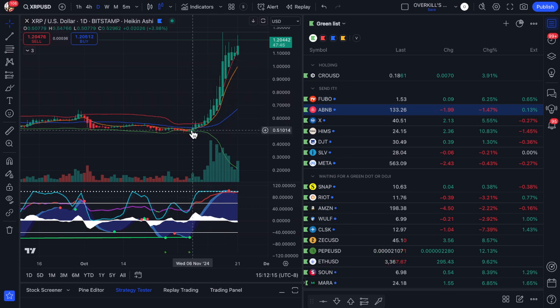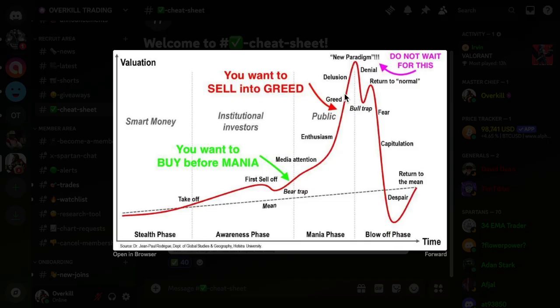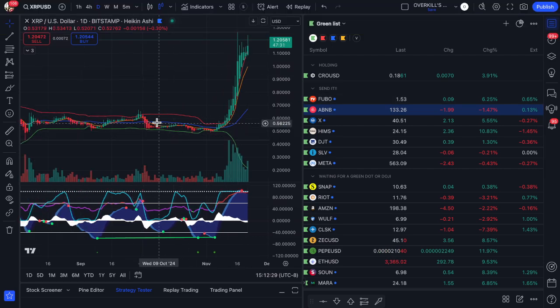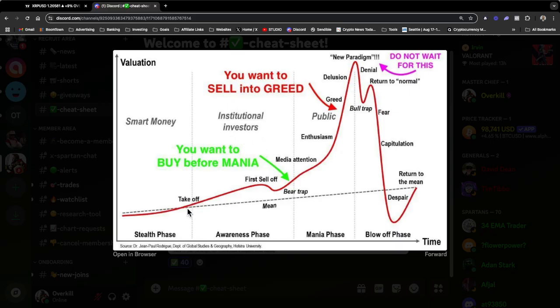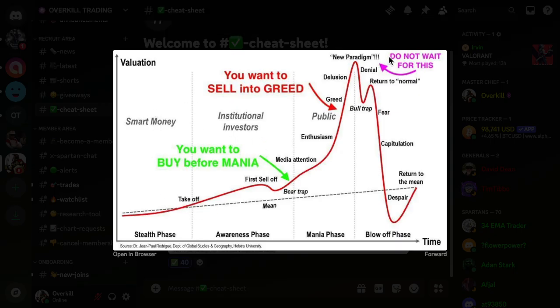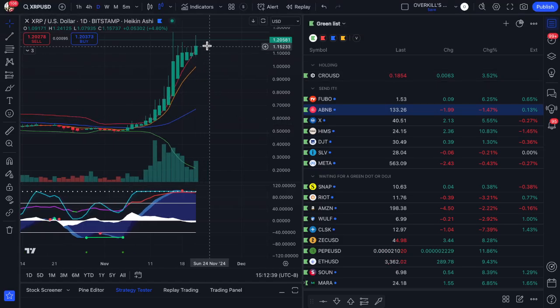This was 25 days ago. Now everybody's talking about it, right? Everybody's just like, oh my God. So again, guys, don't be sheep to the slaughter, please. This happens over and over again, because these guys can't sell unless you guys are buying up here. So if you're buying up here, you are sheep to the slaughter. Be patient. Wait for a pullback.